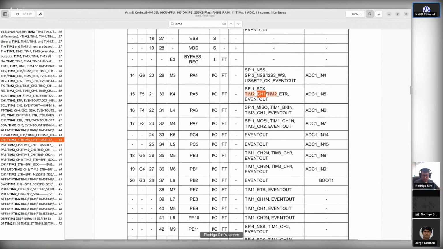It is on PA5. Is it already used? Let's check. Yeah, it seems not being used. PA5.